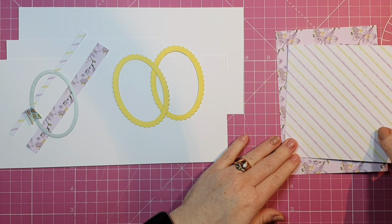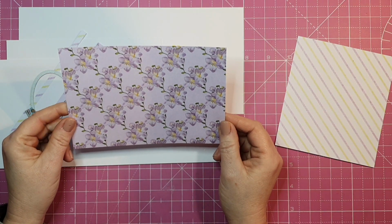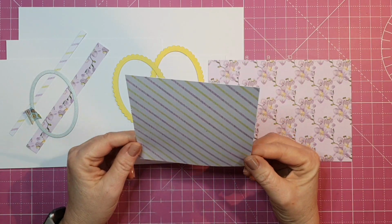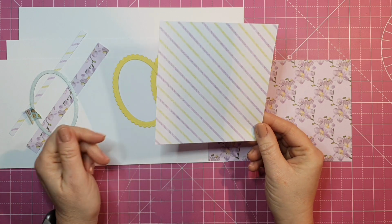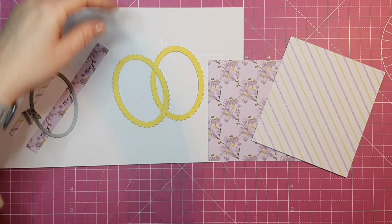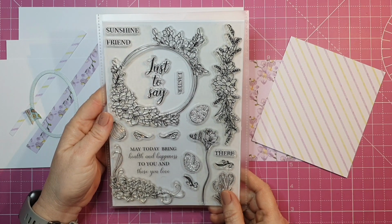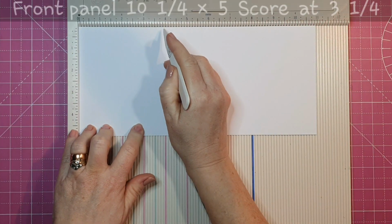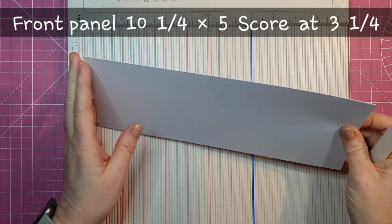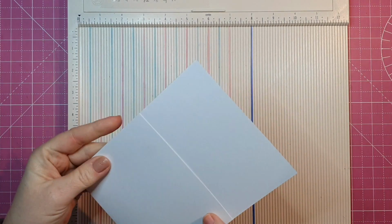I've also got some patterned paper here. Now this floral one measures 4¾ by 6¾ and this will be for the front. This piece I was going to use on the inside, but I decided to actually stamp an image on the inside, so I'm not going to bother using that at all. Instead, I'm going to use the long floral stamp that's there on the top right. Okay, so we have our front panel here, and I'm scoring this at 3¼. And like I said, that piece is going to be for the front of our card.